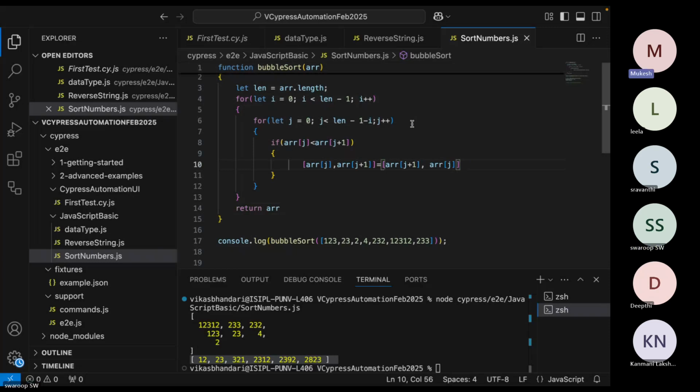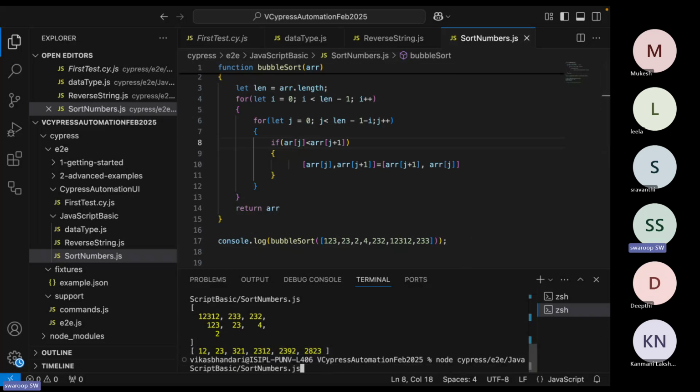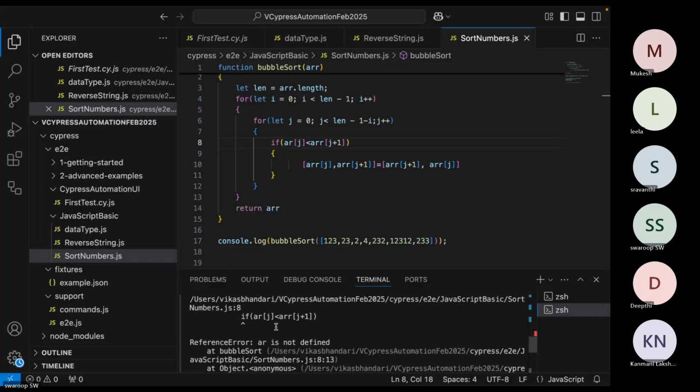Suppose errors are coming, how do we identify where to go, line by line through the code? It will not show where that error is, correct? Ideally, we will get it here only. Let's say I'm making some mistake in this logic. Okay, let me save this. Obviously, I'll have a statement over here saying that, hey, I think you have used something wrong, correct?